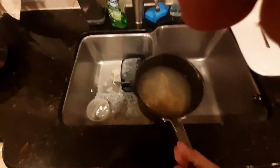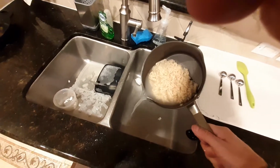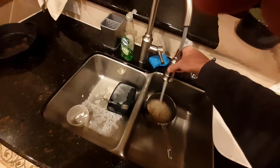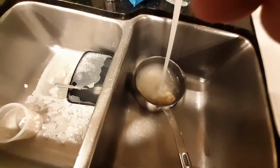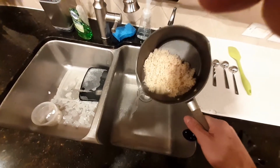Dump the ice out of this bowl. Start dumping the water out of this one, and you see how white and nasty that is, because all that starch is coming off of these freeze-dried noodles. So, and rinse them off again. It's really good to do this with your white rice also before you cook your white rice in a rice cooker. Get rid of a lot of that extra starch. And again, these noodles are going to get very hot again just by putting them in your broth. So cooling them off doesn't matter. Okay, so we've completely drained those noodles. Put them in your bowl.